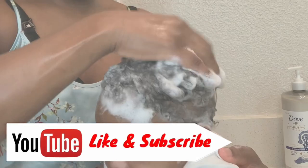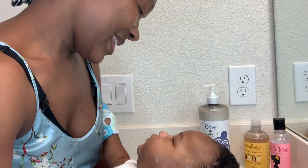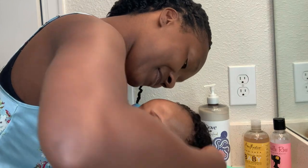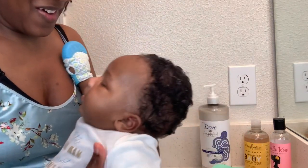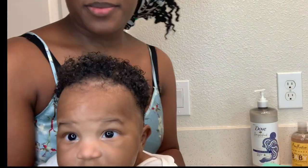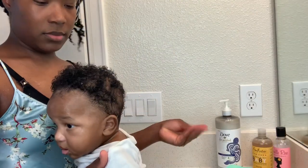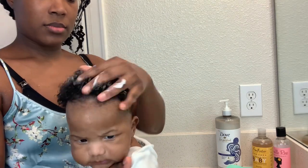I did wash his hair for a good two to three minutes, again focusing on the front part. This is how I rinse his hair — there may be other ways, but I just like to make sure I'm getting all the shampoo and conditioner out. This is what his curl pattern looks like once the water hits it — he has such cute curls! Now I'm going back in with the conditioner again, placing it on the tips of my fingers and working that product through his hair.